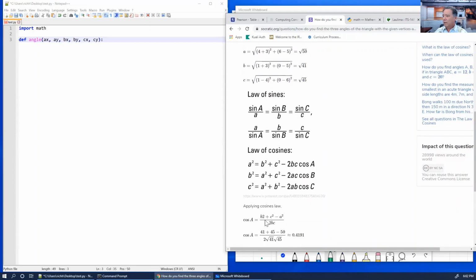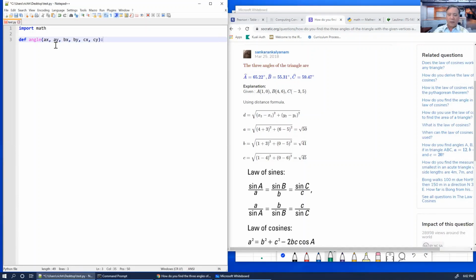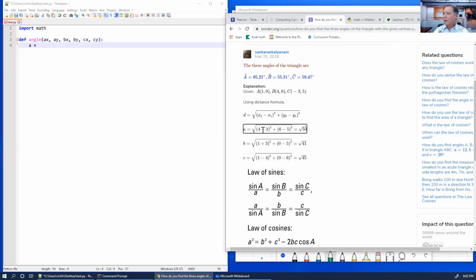So let's compute this A, B, and C. That would be A, B, and C here. It's this one. We have an A. A equals, and we can just write this directly. This 4 looks like it's BX. This 3 is CX. See, it's minus, and a minus makes a plus. And then the 6 is BY, and this 5 is CY.